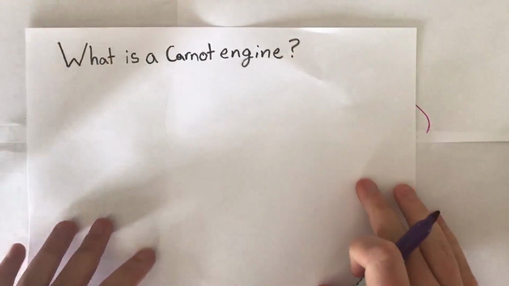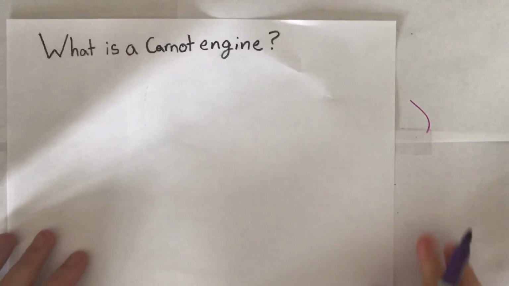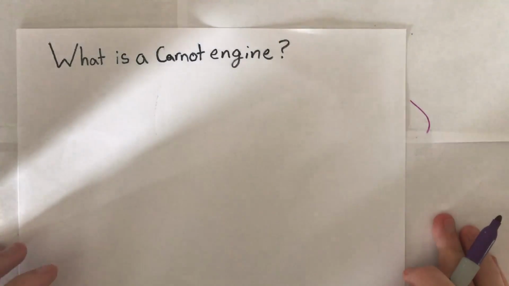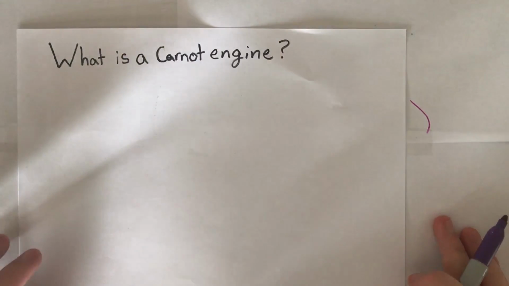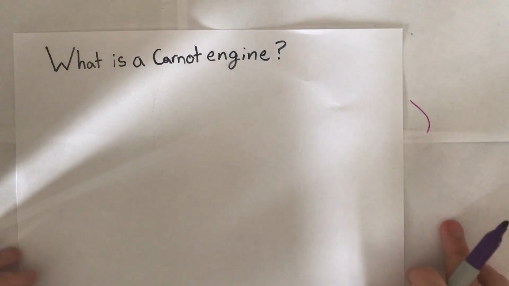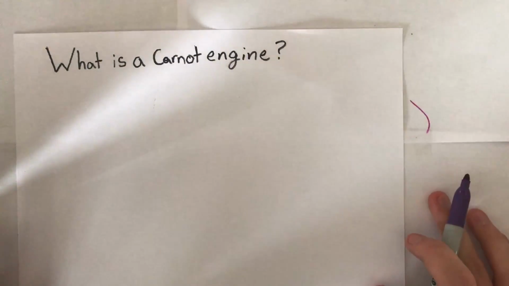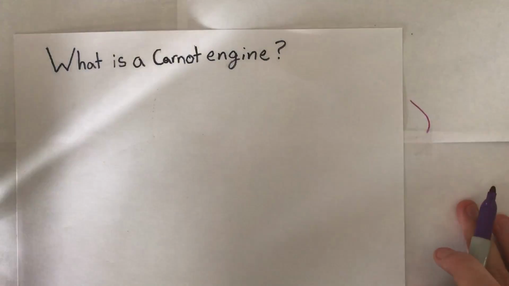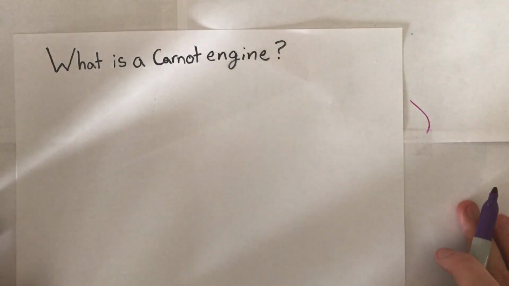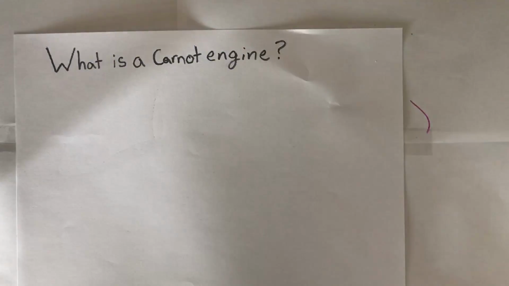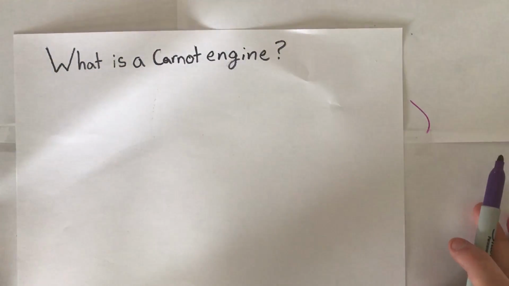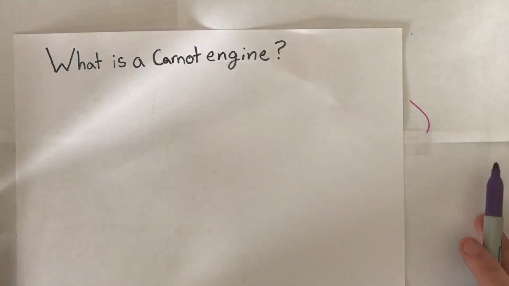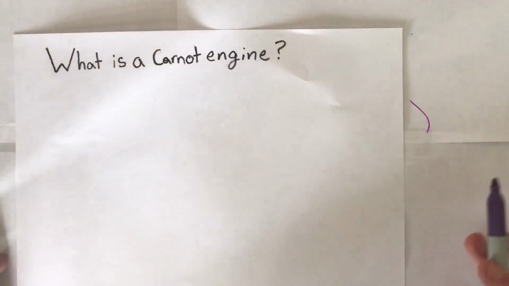Now, what is a Carnot engine? Well, a Carnot engine is an ideal engine that goes through a reversible cycle, and it's the most efficient cycle there is. However, the Carnot engine is an ideal engine, and no engine can actually reach this efficiency, because the Carnot engine proves that it is impossible for the engine to convert all the heat energy into mechanical energy without sending some out to the environment, which then proves the second law of thermodynamics.